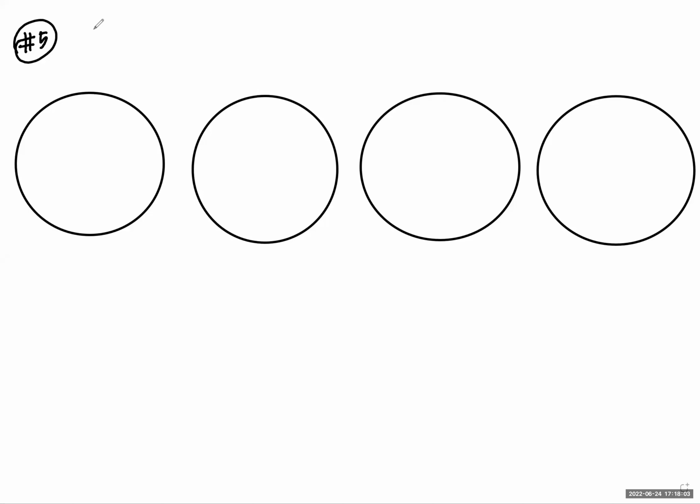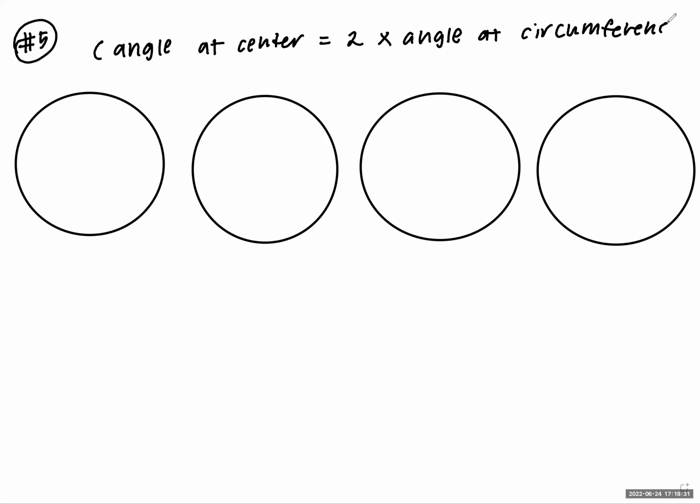Okay. Right now, the next property that you need to memorize is called angles. This one is very long, but it's not that difficult. Angles at center. Why do I leave it last? Later you will all know. It's actually equal to 2 times: angle at center is equal to 2 times angle at circumference. Do you all remember just now, whatever I went through was all only on circumference? But right now, we have a mixture of center and the circumference. Okay, we'll go more in depth in this.